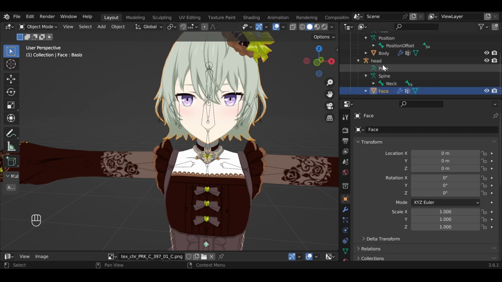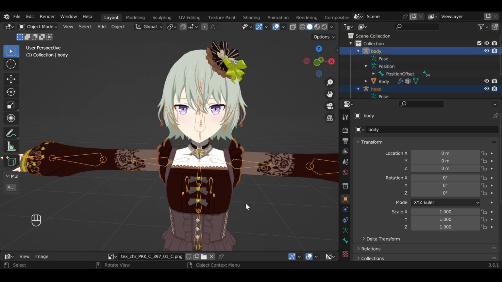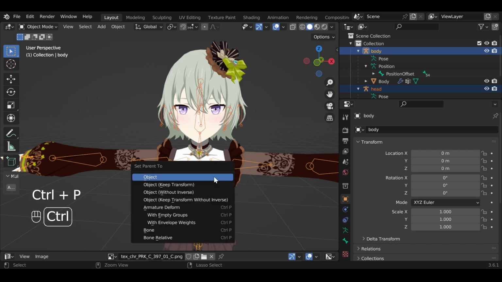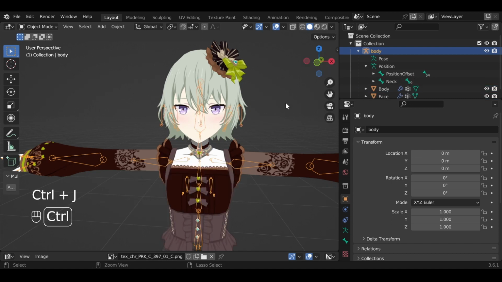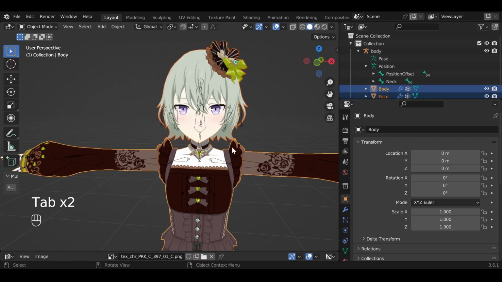So select both of these armatures, and the active one is the body. Control P. No, Control J. And Control J with the meshes also.